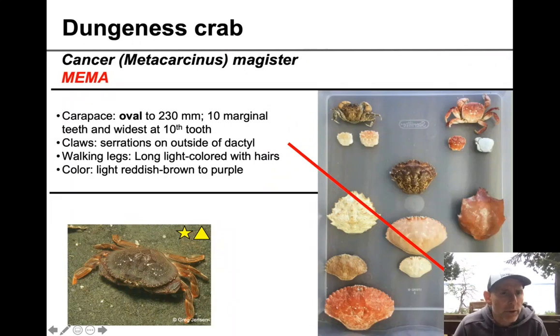All right, so we've talked about the short crabs. Now let's move on and talk about some of the other crabs that you might encounter. Most of you would be familiar with the Dungeness crab because they're delicious. You may have eaten them in restaurants, or if you've been lucky enough to go out in the Salish Sea, you've been able to trap them yourself. They are fantastic to eat, and they're really important ecologically and economically for our region.